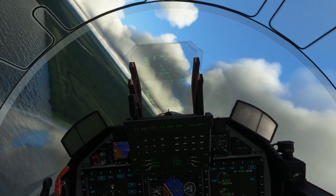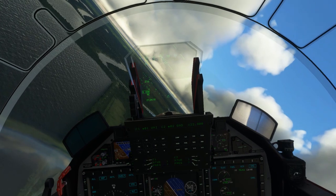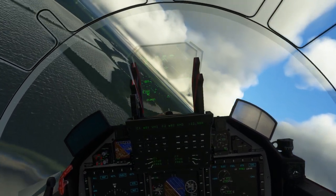Now, as far as how this thing flies, I actually quite like flying it. It's a pretty easy thing to just hop in and go fly around. It has a pretty easy learning curve.